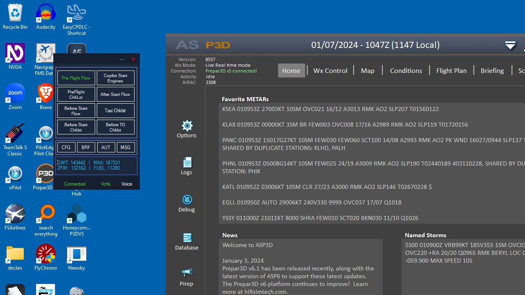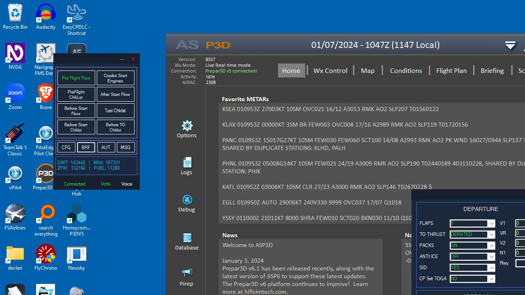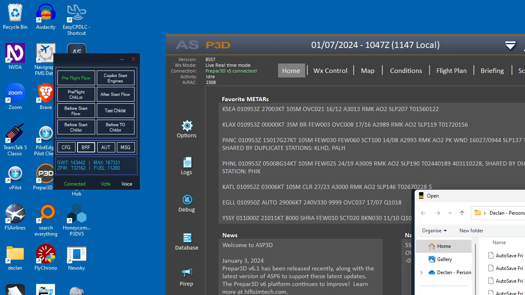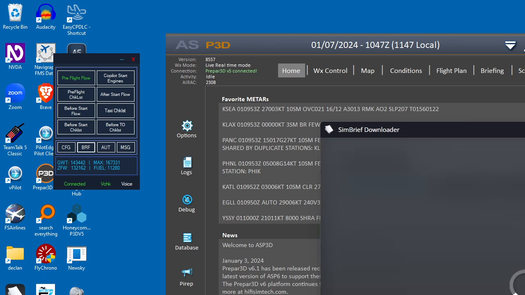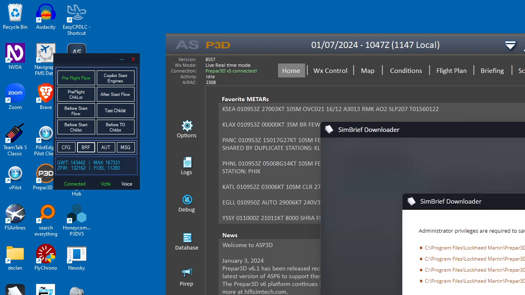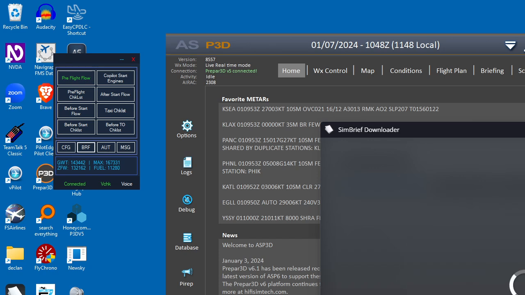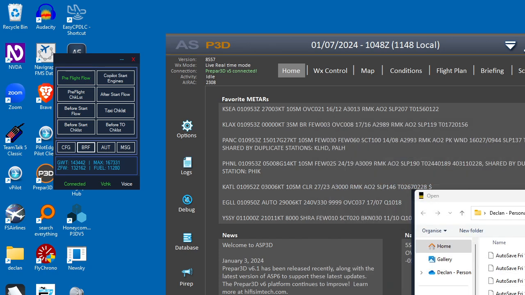And what we can actually do is if we go here to BRF, we can go Shift Tab, Import Plan, and oops, I need to download the plan, don't I? But we can import the plan, and what this will do is the first officer will actually show you a top of descent. That's not the plan. Let's refresh. Yeah, we want to continue on that. Okay, that's my plan saved.